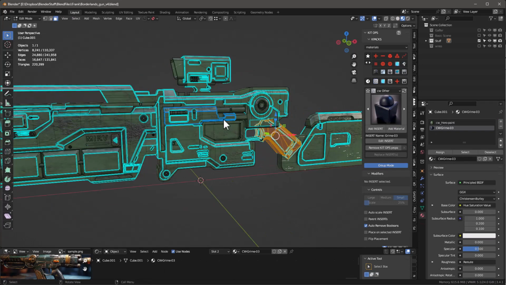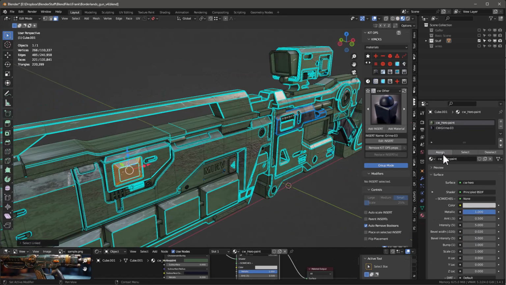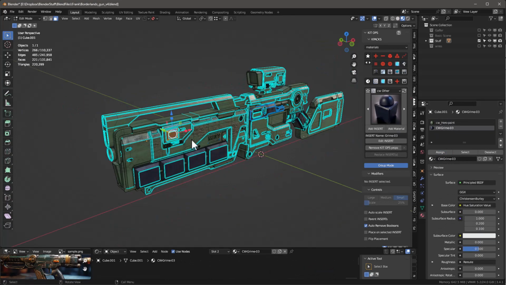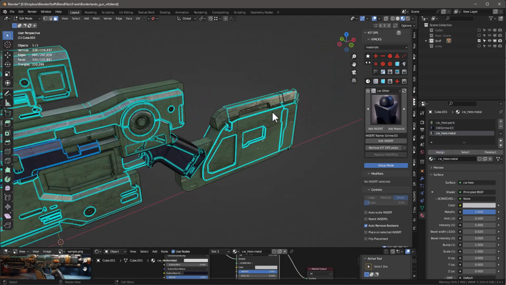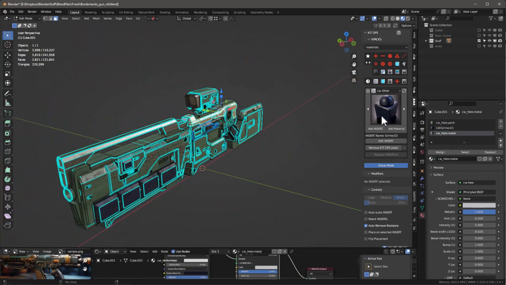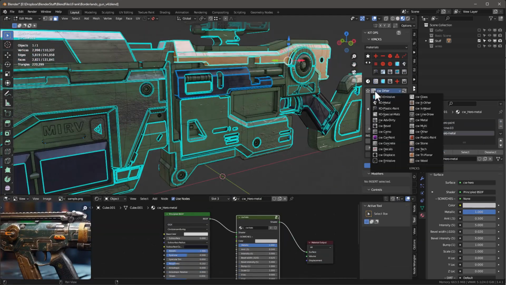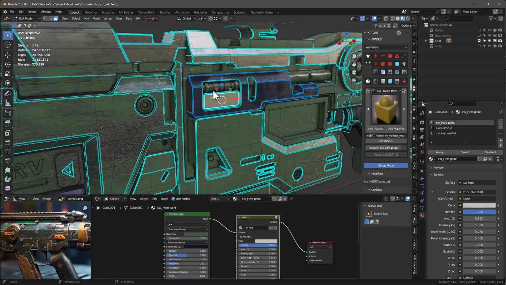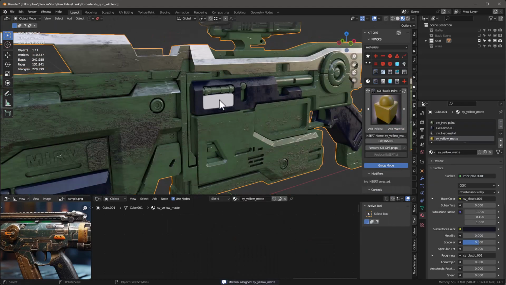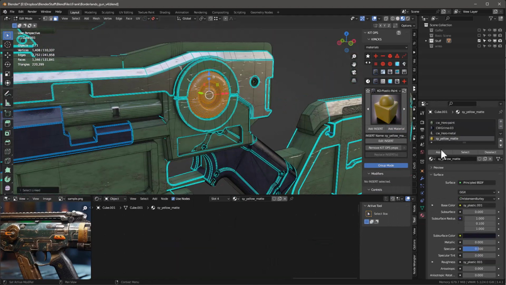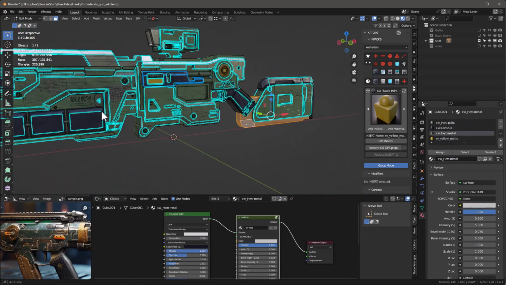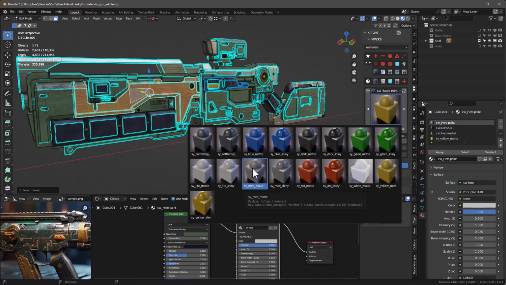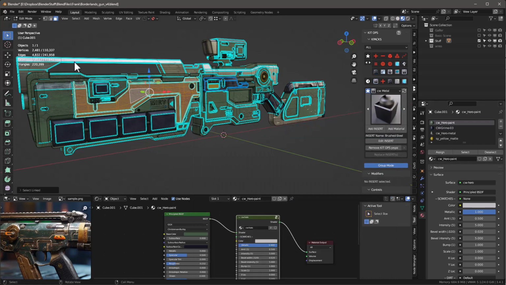So I've added that. I basically had to delete all the other materials. When I joined it, all the materials came together. So what I ended up having to do is go and delete all those materials, then I'm just holding the L key down and selecting faces and just applying materials to them. And this goes on for a bit, but I'm trying to understand, looking at that picture lower, exactly what I'm looking for. I'm trying to get some nice contrast in some of the different materials. And I think I did that.